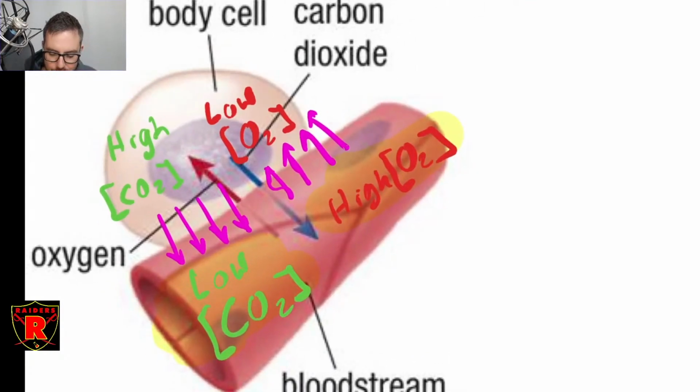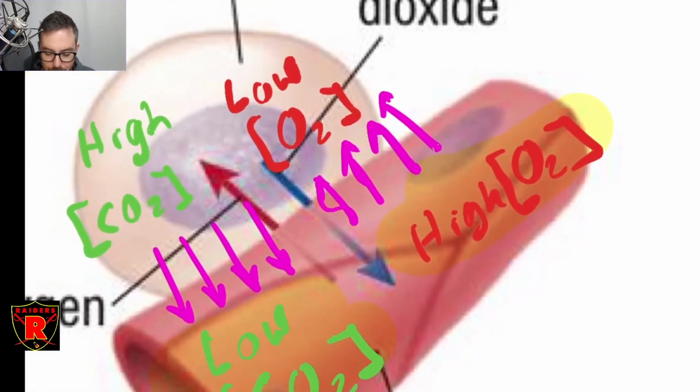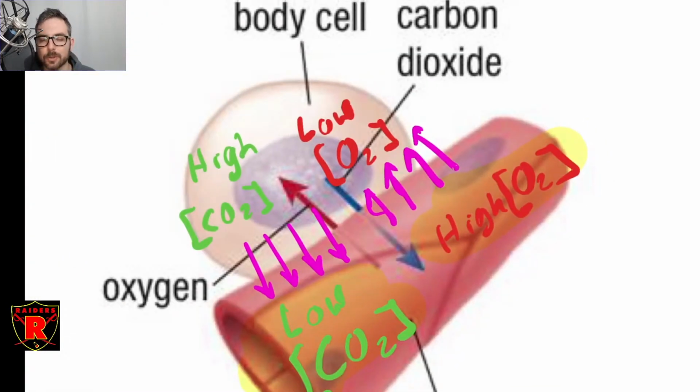But at the blood vessel level, remember that there's high oxygen in that blood because you're sending it basically from the lungs. It's stopping at the heart on the way, but it has just been pumped full of oxygen at the lungs. So it gets to the cell and it has a high concentration of O2. Well, the cell has a low concentration of O2 because it's using O2 up, doing cellular respiration. And so there's going to be a gradient, a difference in concentration, high O2 in the blood and low O2 in the cell. And so naturally, you're going to get oxygen diffusing into the cell. That's how it gets its oxygen.